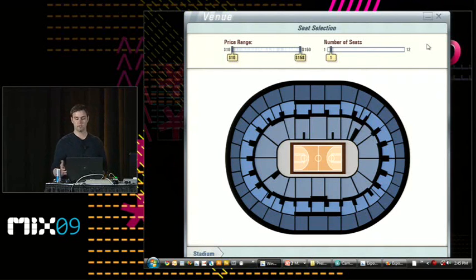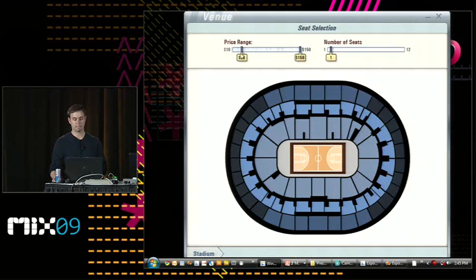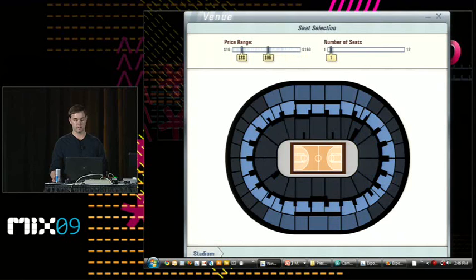And down here you see your typical top-level view of what the venue looks like. And so we thought that we could have a price range. So you know that you're willing to spend a little bit of money depending on what kind of seat you'd like to get. So here, let's say $10. I'm more than willing to spend more than $10 on a seat for this particular thing. And you can start dialing this up. And as you do, certain sections become disabled. So it's telling you that those seats are falling outside of the price range that I'm providing. And similarly, in the top end, you can say, I'd really rather not spend $150. And as you start bringing this down, you can start seeing how that's affected.